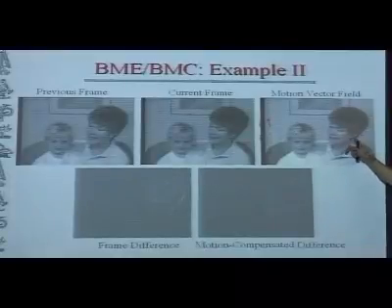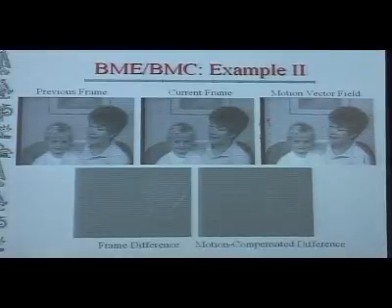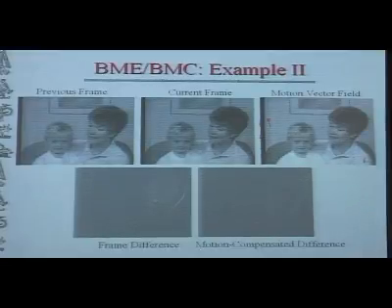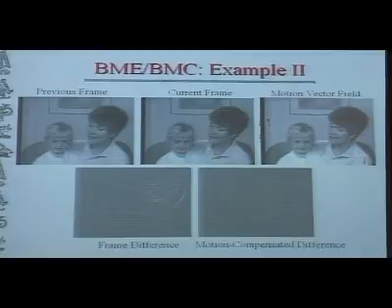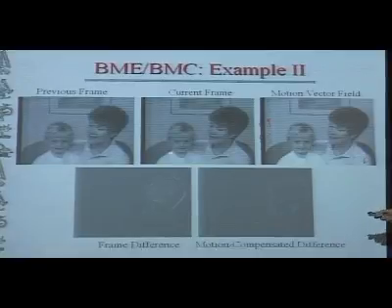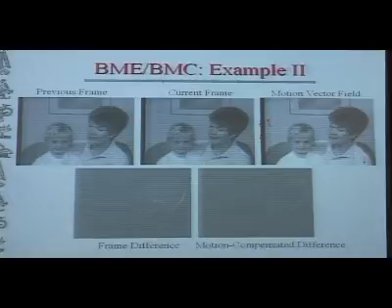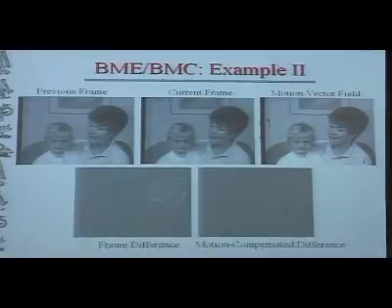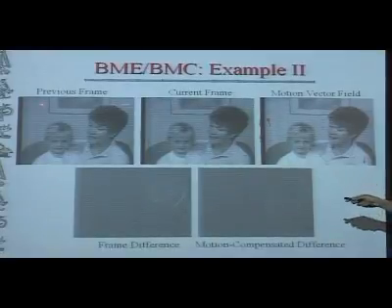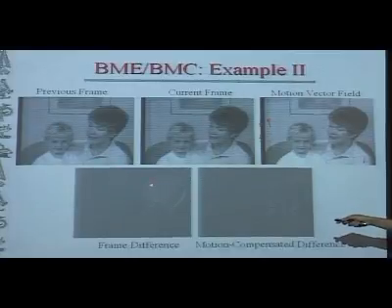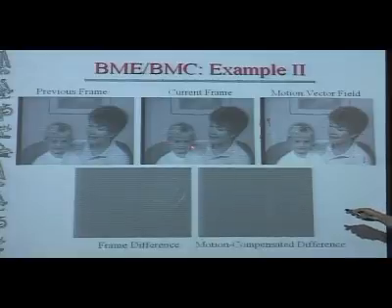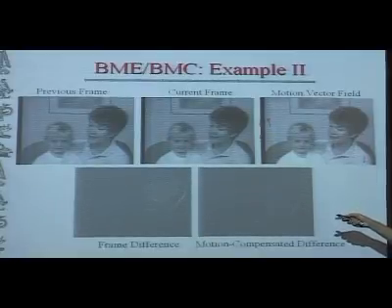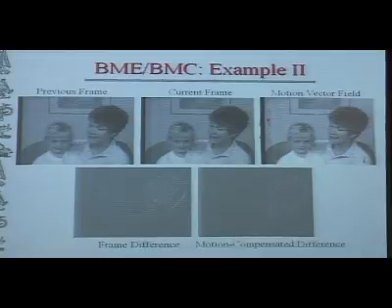Another example. Maybe this shows up a little better. You see all the red arrows? Those are the motion vectors. At first glance, these two frames look exactly the same, right? Mother holding her daughter, and it doesn't seem like anything is different between these two. But if you take the difference between the two images, you come up with something like this. It indicates that the woman is moving her head. The background stays. The pictures here stay, so you don't have any motion in this background. The child seems to stay pretty still, but the mother is moving.